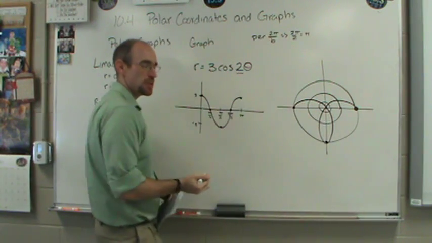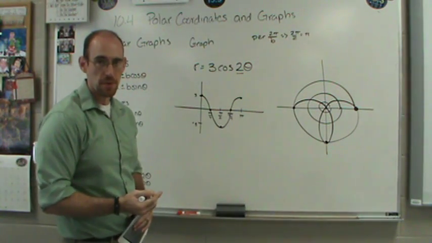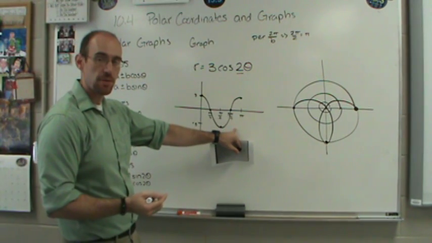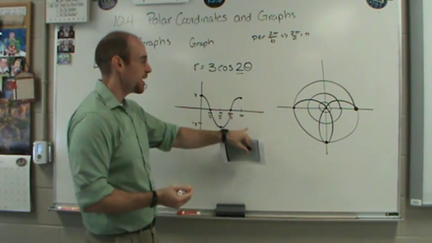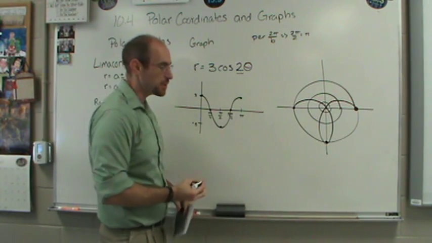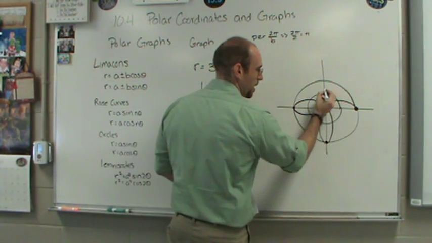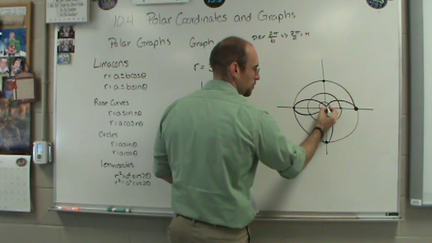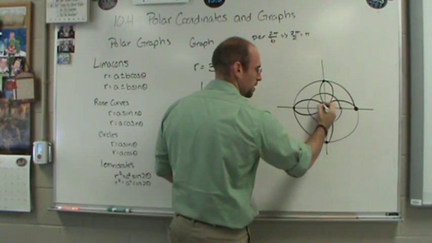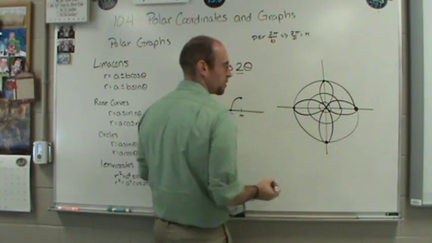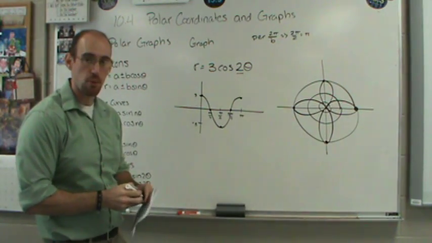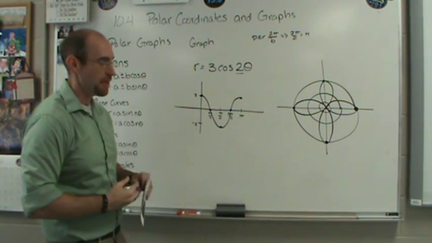Now you know there's supposed to be 4 petals. And we only did 1 period, but if we keep going and graph another period, you can probably see what's going to happen. We're going to finish out that petal, and then 3 pi over 2 is going to give us there, and then finish out our last petal right there, giving us our 4 petals of that graph.